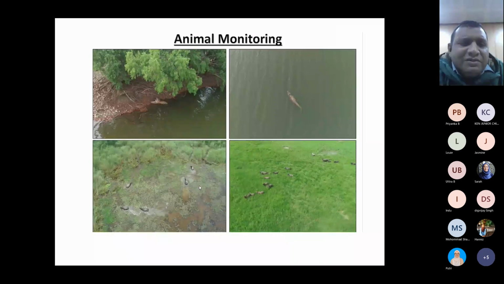Again, many other things. These pictures are from Shashank from the Wildlife Institute of India. You can see the tigers there, monitoring crocodiles. He has done a very good study on crocodiles using drones. He has even categorized the animals according to whether they are adults, juveniles, subadults, like that. He has categorized further other animals too.